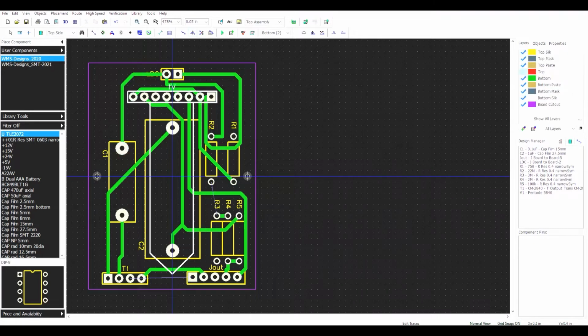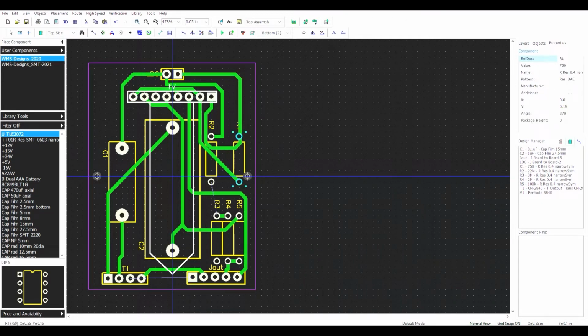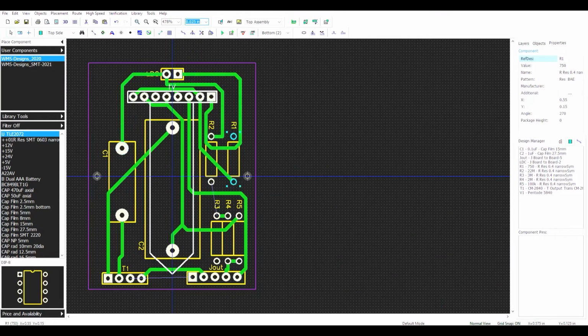And sometimes you'll have to redo it a couple times to get it right. So I'm going to make that angle down. I'm going to go slightly smaller with this. So I can move this a little bit. And I'm going to have to move this up to get it out of the way.